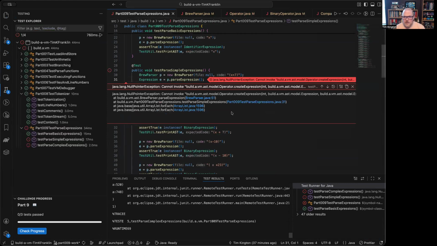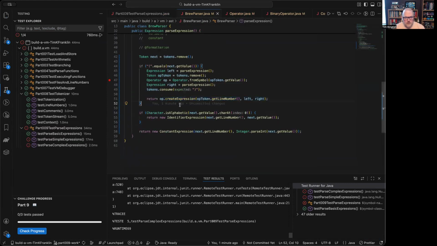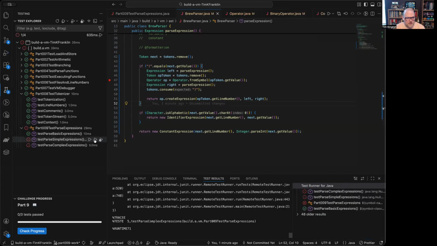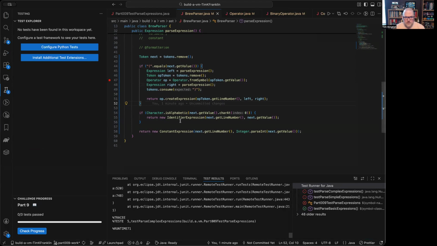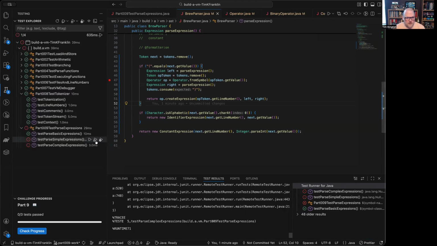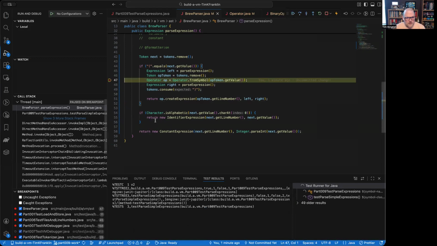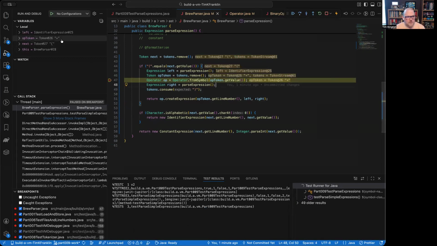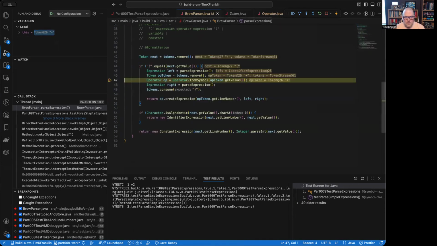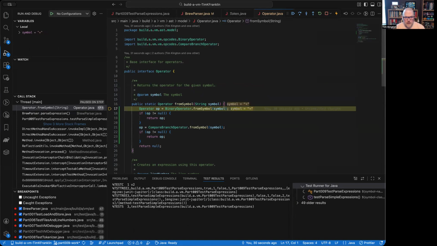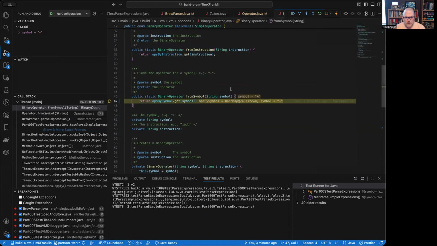Now what? Still getting a null somehow. Is that just the test line to me? It's not. Let's see what happens. Okay. We got our op token, which is a plus. That seems good. We're going to go in here. And it should be binary operator that has it.